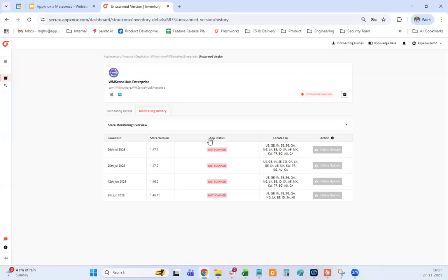Now, this is meant to drive internal conversation. If security teams get this visibility, then they can go and talk to development teams to understand why there's a deviation in terms of having those apps assessed. It's meant to drive process improvements within the organizations, as well as to ensure that at the end of the day, the security team, which is responsible for securing all the applications, their lives are made easier with this visibility. So that's the intent behind this drift detection capability.